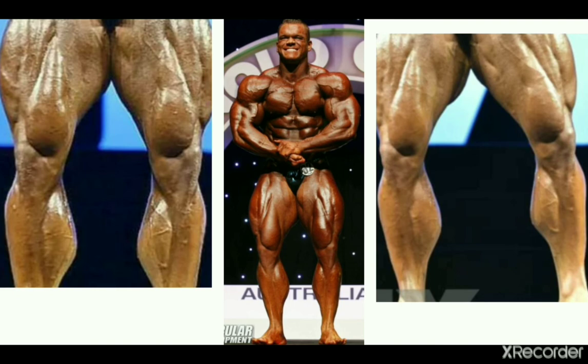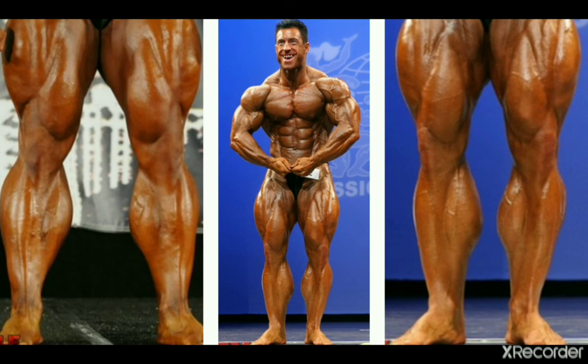In third place is Eric 'The House' Fankhauser from the 2000s, whose calves are really gigantic in these photos. In width they rival his quads — if you can believe that — they're so low and so big. I just can't rate him any lower. Although his calves might not be the prettiest, they are overdeveloped for sure and might even take away from his physique, so he doesn't outright win my list.